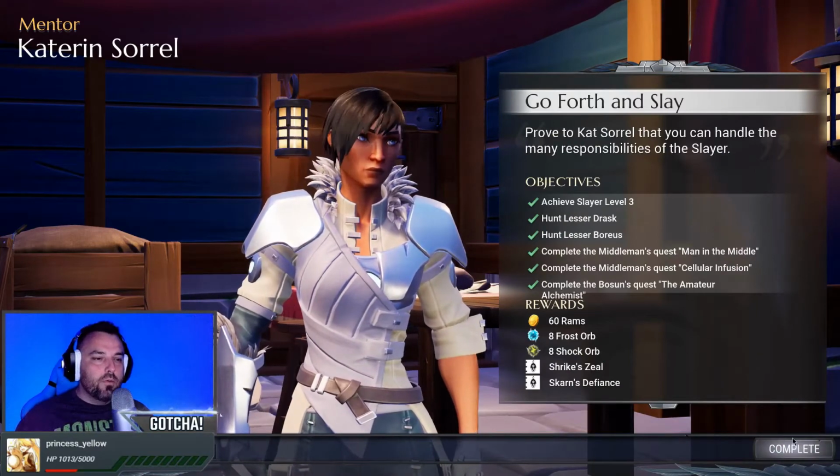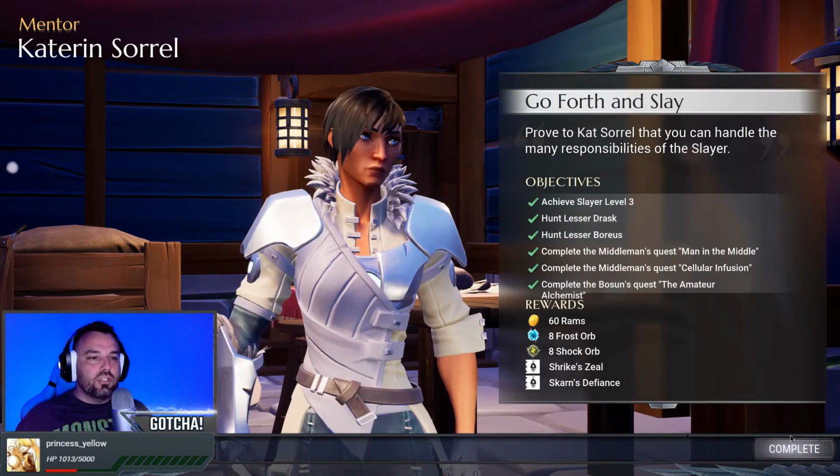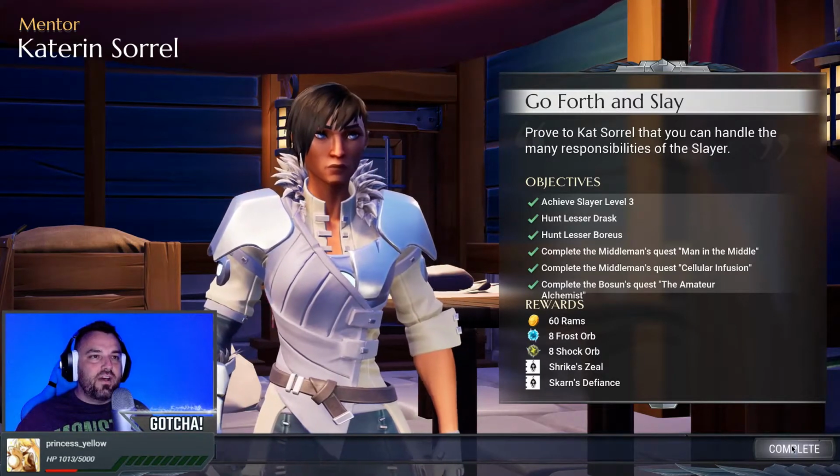We have completed that. We're going to give 8 frost orbs, 8 shock orbs, Shrike's Zeal, and Scarn's Defiance. Let's go.